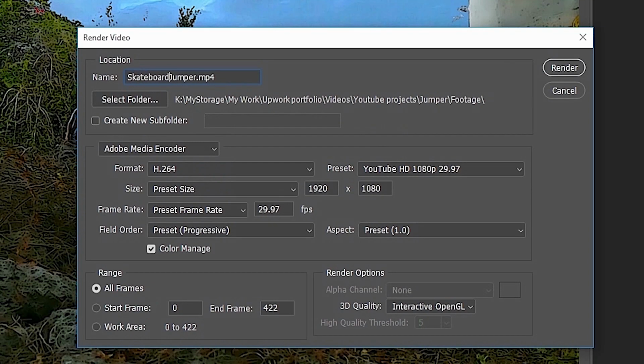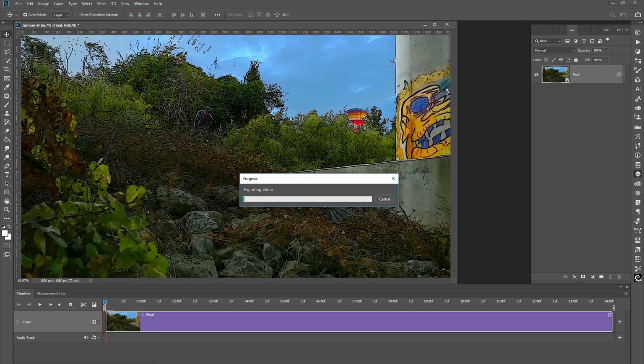Choose the file name and define the destination folder. From the first pop-up menu, select Adobe Media Encoder and choose H.264. Select the rendering options. In this case, I prefer this YouTube preset. Check the All Frames button and press Render. Wait more or less depending on the performance of the computer.